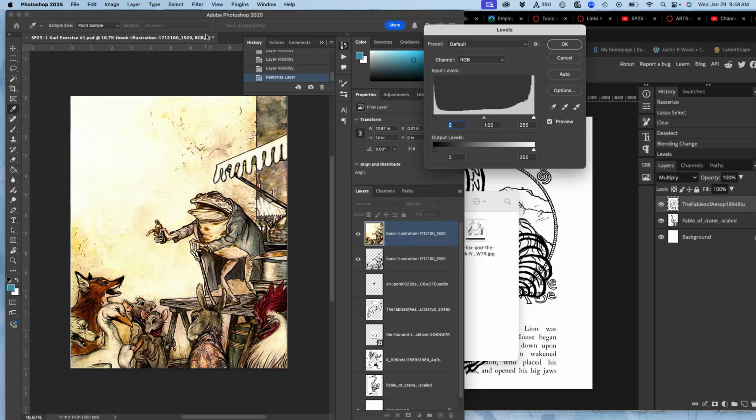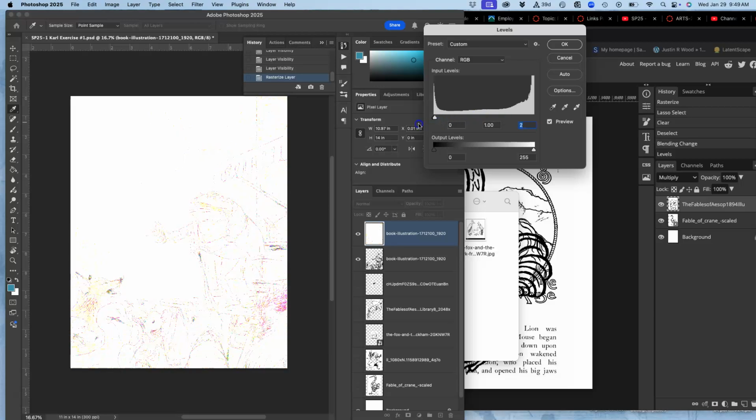Levels is for lights and darks. So if I'm really trying to boost the whites, clarify the black outlines, minimize the color, this is the histogram. The histogram shows me white pixels here, black pixels here, any pixels that are other than white or black. So they could be gray, they could be yellow, they could be orange, they could be green. All of those are in the middle. If I move these sliders, what I'm doing is saying that all the pixels that were to the right of this white triangle now are pure white. Wherever that white triangle is, those pixels are now all just solid white. So if I move this all the way over, that's what happens.